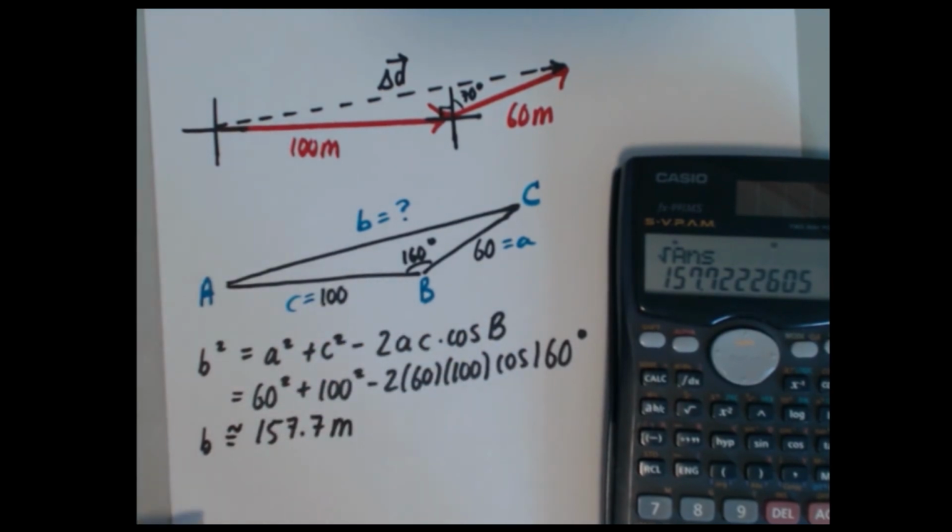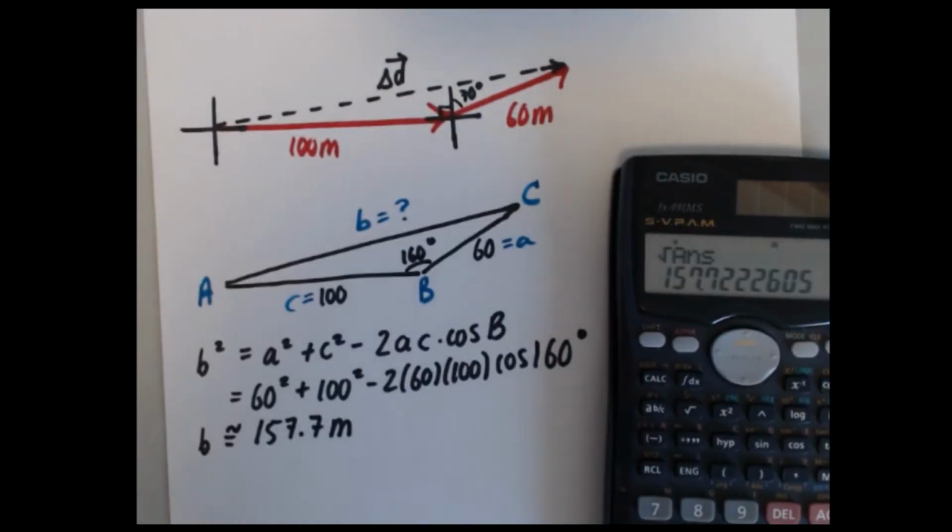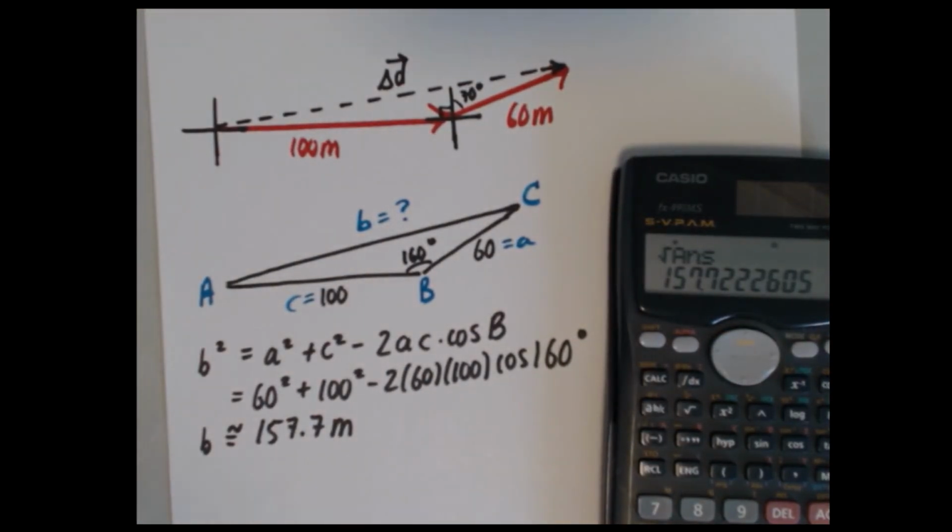If you're wondering how many values to give this to, well, if you were in IB math, this would be 3 sig figs, so 158. This is the ministry knowledge, so if you want to give it to 1 decimal place, it's fine. If you want to round it to 158, that's fine. Just round it to a reasonable number of significant figures or digits.